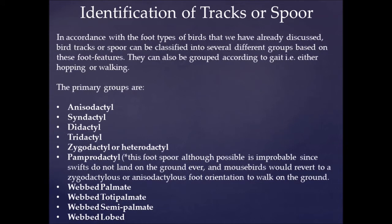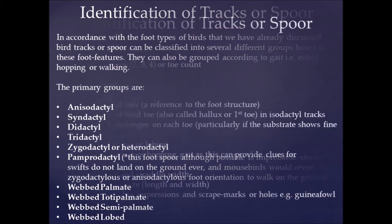Identification of tracks or spoor. In accordance with the foot types of birds that we have already discussed, bird tracks or spoor can be classified in several different groups based on these foot structures. They can also be grouped according to the gait, i.e. either hopping or walking. Once again, the primary groups are anisodactyl, syndactyl, didactyl, tridactyl, zygodactyl or heterodactyl, pamprodactyl, webbed palmate, webbed totipalmate, webbed semipalmate, and webbed lobed. So those are all the primary groups of foot structure.